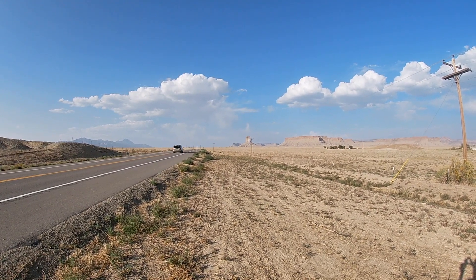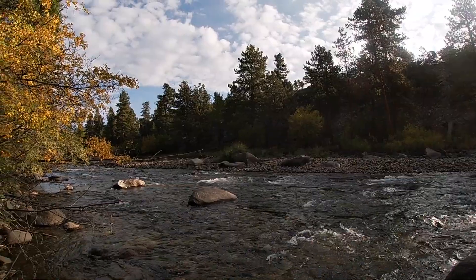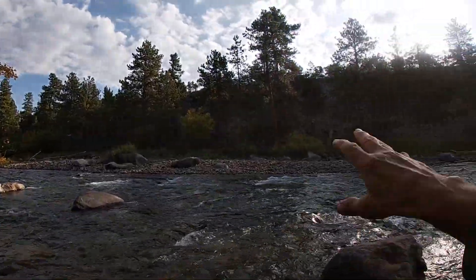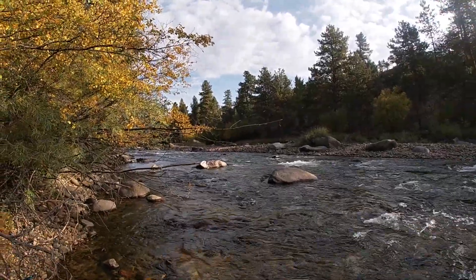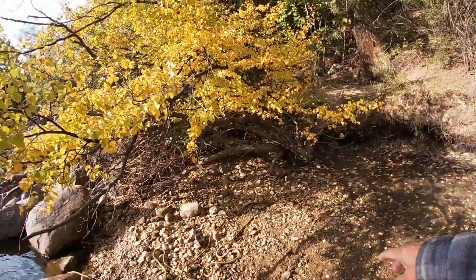God almighty, I still got a bit of a ride. A lot went on this year — they must have had some really solid runoff. I can see where I can set up a sluice over there. All this material looks like it just packed up here, you can see it all the way down, and it looks like it came up in here.